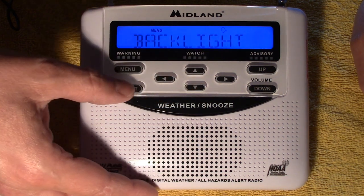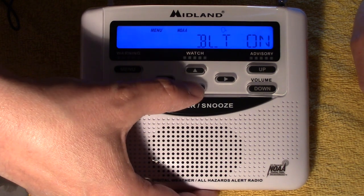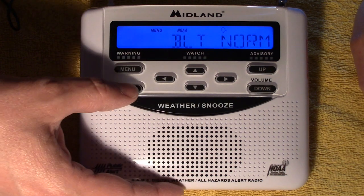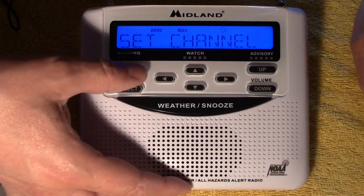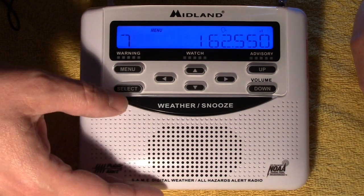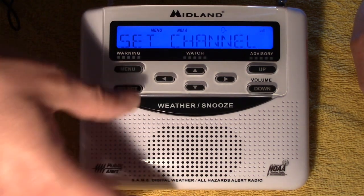You've got different backlight functions that you can use as well. Backlight is on or off or normal. We'll leave it at normal. You can set the channel. You can pick your strongest channel for monitoring for events. So 3 knots and the temperature was 45 degrees. Select that.